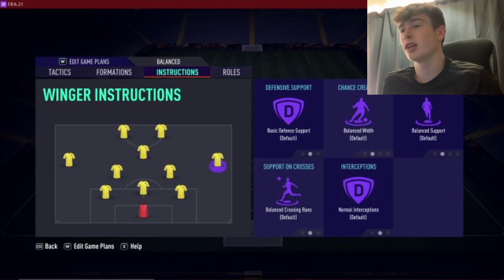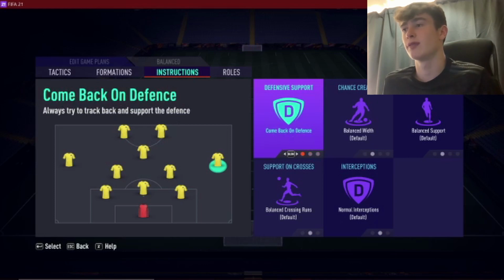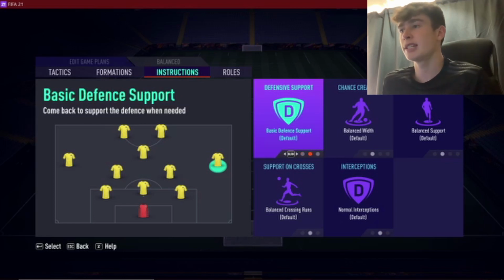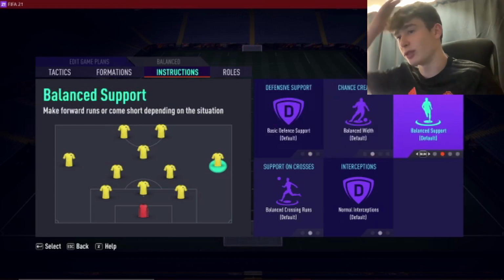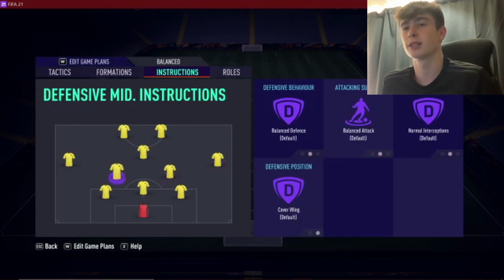For the left mid and right mid, you have to make sure you use basic defensive support. It's very important. Do not use stay forward. You need your left mid and right mid to sometimes be dropping back into the fullback position when defending. Don't use come back on defence. They'll always try and come back, and sometimes that's a bit too much, it drains too much energy. Basic defensive support's fine. The rest just leave on default, should be fine like that. So pretty much everything default on your left mid and right mid. Don't want to mess them up too much.